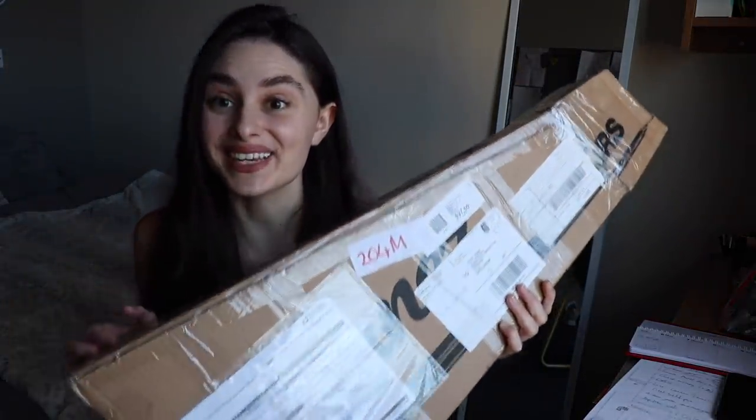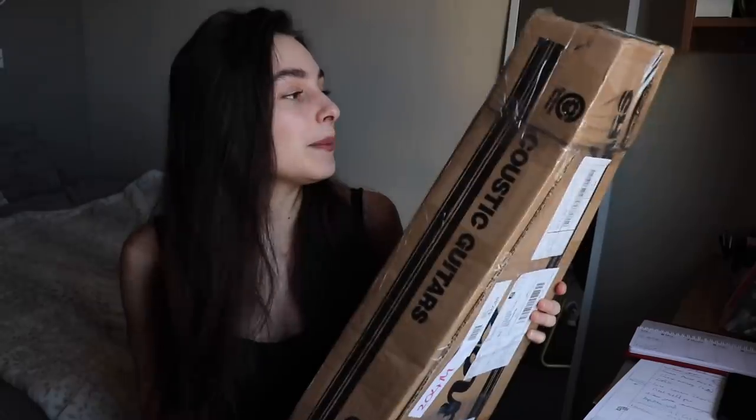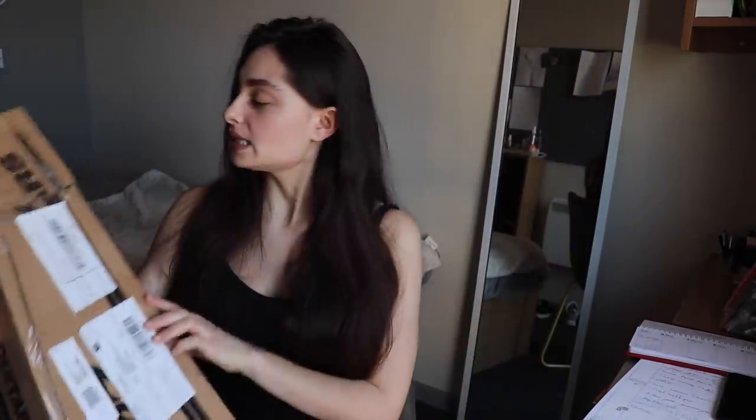He sent it to me so I could give it to one of the kids in the charity. But I'm going to be opening it and testing it in front of you guys first. It's come from the US so I'm really hoping it's not broken and that it's all fine. Let's open this — there's a lot of protection, which is good.